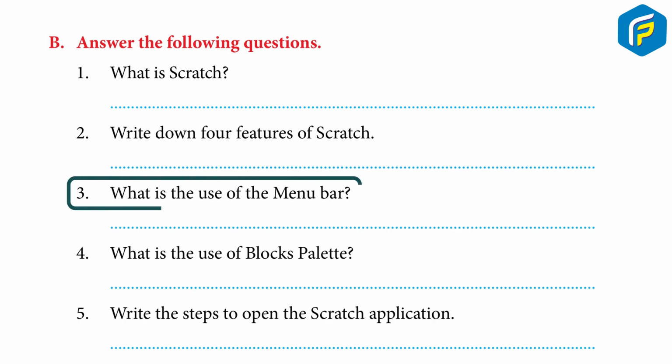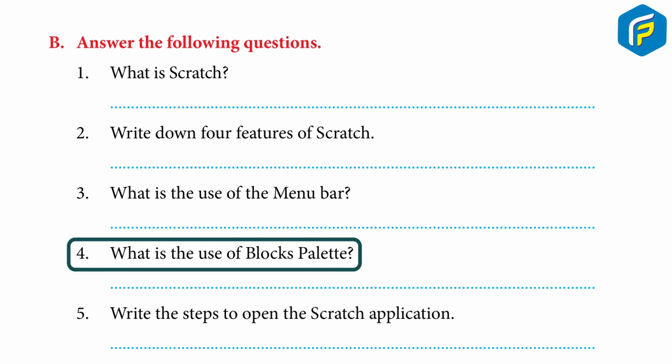3. What is the use of the menu bar? Answer: The menu bar has a variety of menus and icons including file, edit, tutorials and etc. 4. What is the use of blocks palette? Answer: Blocks for programming are found here. Drag the blocks to the script area from the block palette.